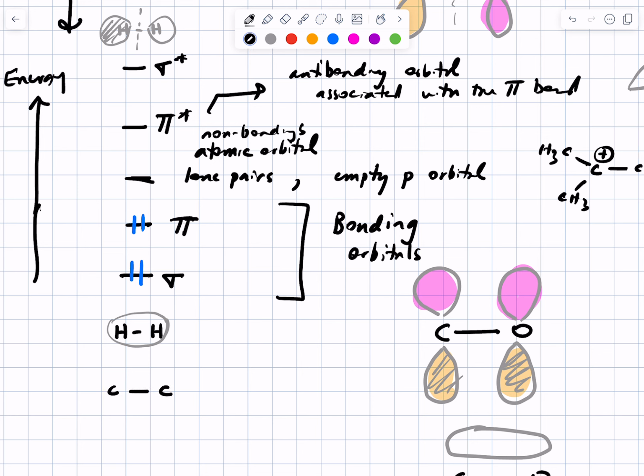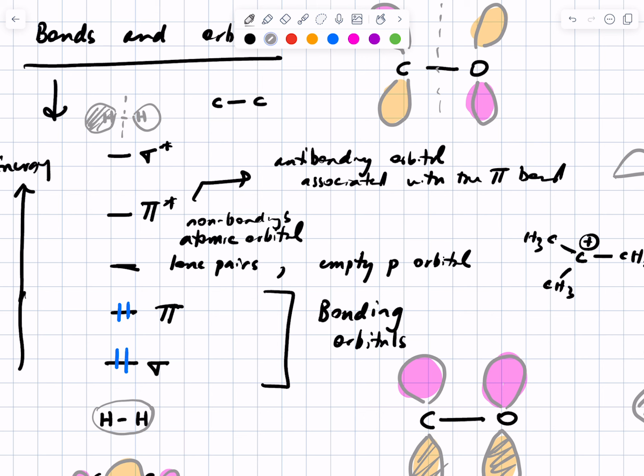If you wanted to see a carbon-carbon sigma bonding orbital, here's what it would look like. Depending on the hybridization of the carbon, it would look like an sp3 orbital on one carbon overlapping with an sp3 orbital on the other carbon. So you can sort of see there the big lobe of an sp3 orbital on one carbon overlapping end to end with the big lobe on an sp3 orbital on the other carbon. A carbon-carbon sigma star might look like something like this. There would be a node in between. There would be two small lobes, two small orbital portions with opposite sign pointing toward the node, and then there would be larger lobes pointing away. That's what a carbon-carbon sigma star antibonding orbital looks like.